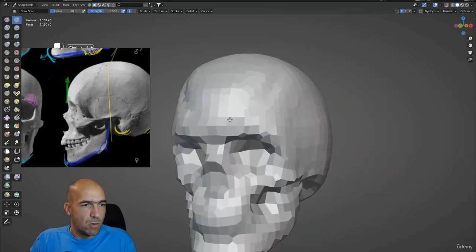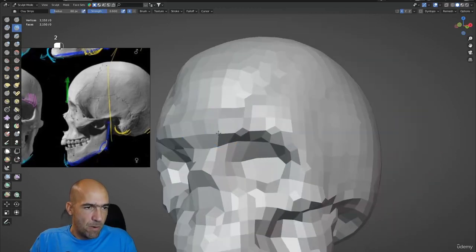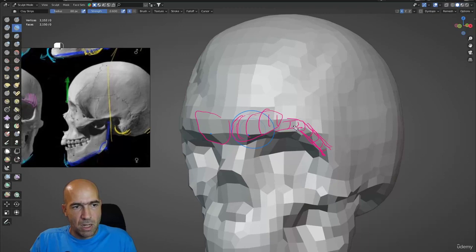Why? Because we need these bumps over the eyebrows. And those bumps here in the middle are pretty big. So what I mean by that is those bumps here are like this. They are like this bumpy. And then here on the side of the socket, they are a little bit of a bump, but kind of a narrower bump. So this kind of bump. Here it's bigger, and then here it's narrower. You will see why. And then here it will be a little bit, not a little bit, a lot inside.